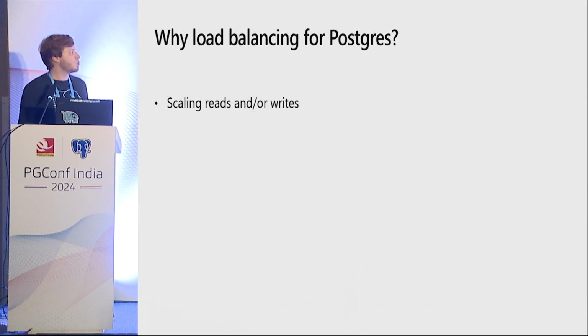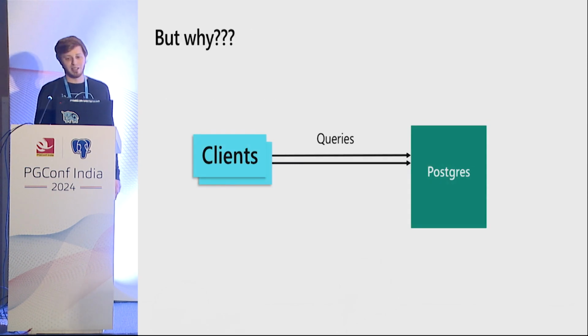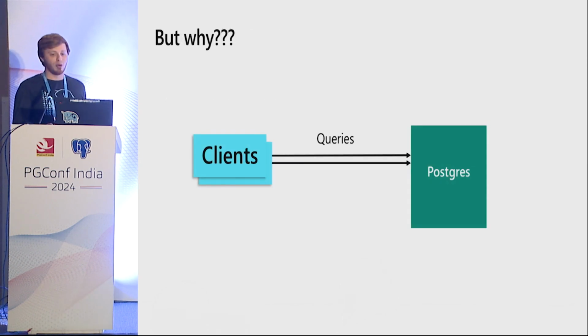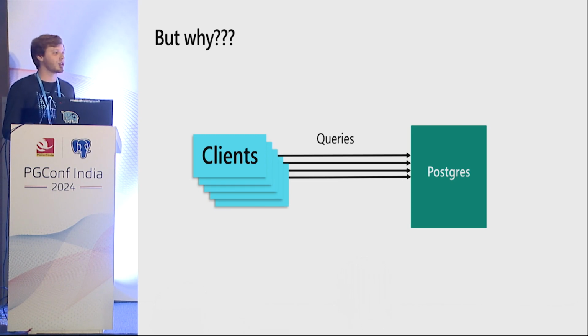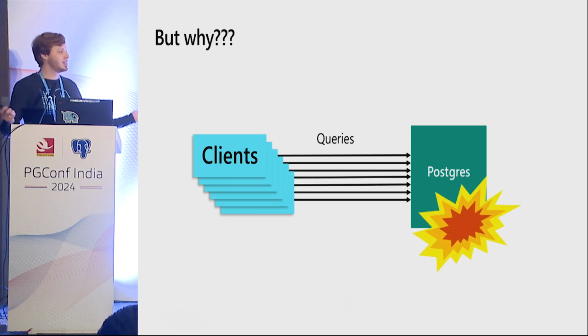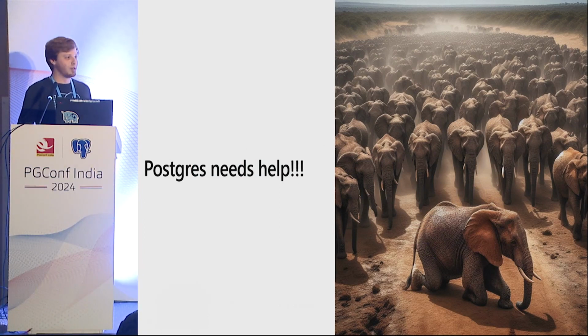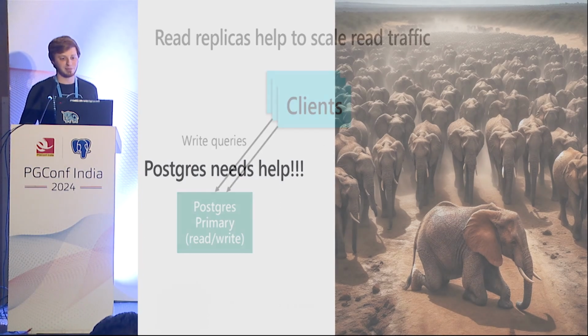So why do we want load balancing for Postgres? Well, also fairly simple. It's for scaling reads or writes. But why? Well, this is a normal Postgres setup. You have some clients, they do queries to Postgres. You get some more users, and your application is starting to do more queries. And you get some more users, your application becomes very popular. You get more queries. And then, suddenly, Postgres can't handle all the load anymore. So Postgres needs some help. We need more Postgres servers.